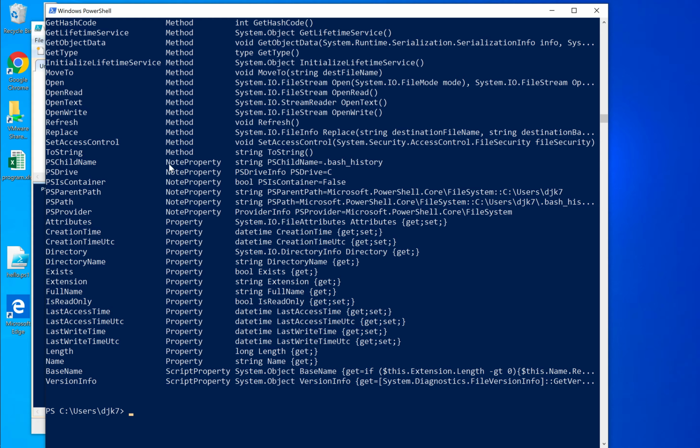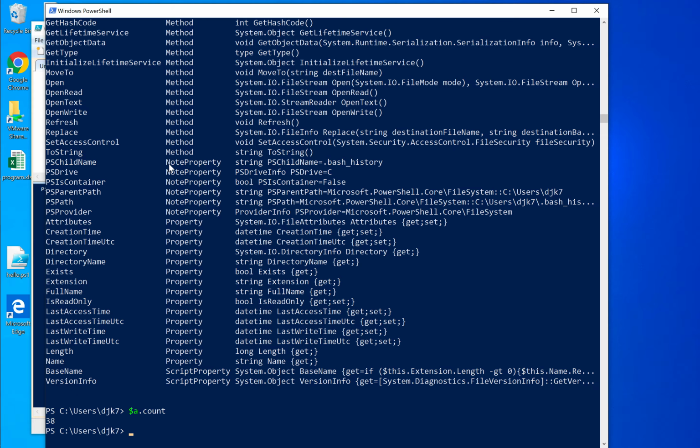But the story is a little bit more nuanced than that. What we're actually returning, and what I've returned into my variable A, is an array or a collection of objects. And I can actually see how many objects I have: A.count. So remember, everything's an object, and because it's an object, I can do this dot approach to see methods or properties associated with an object.